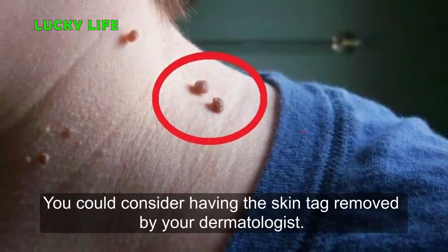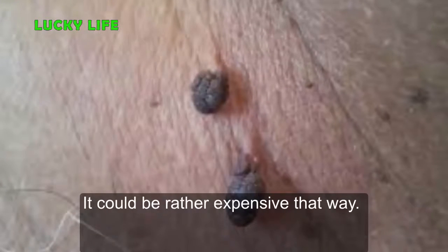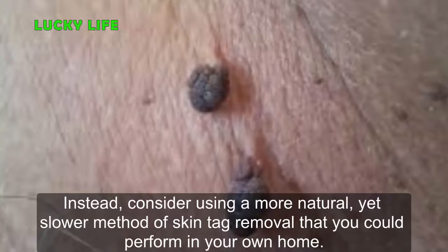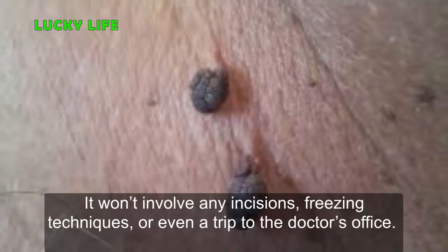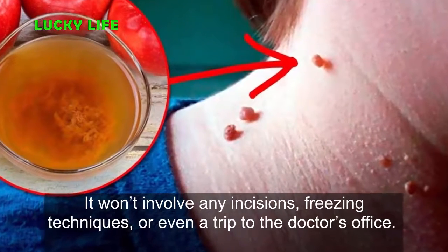You could consider having the skin tag removed by your dermatologist. It could be rather expensive that way. Instead, consider using a more natural, yet slower method of skin tag removal that you could perform in your own home. It won't involve any incisions, freezing techniques, or even a trip to the doctor's office.